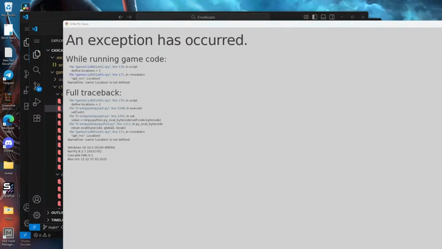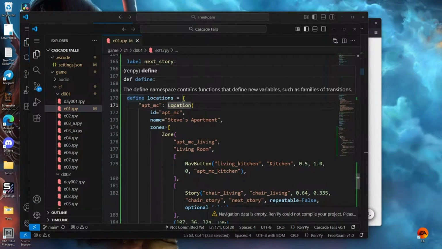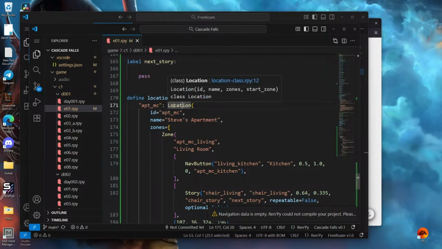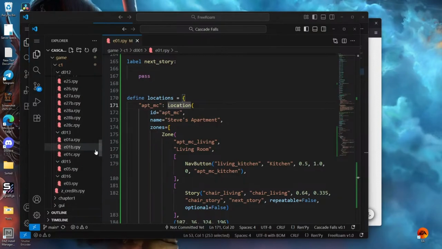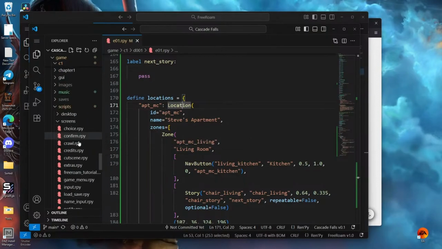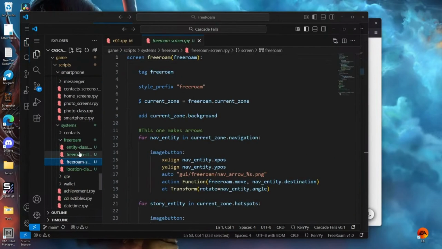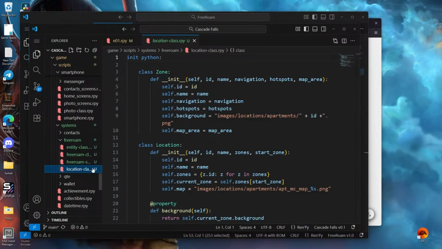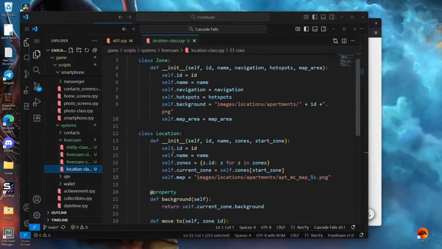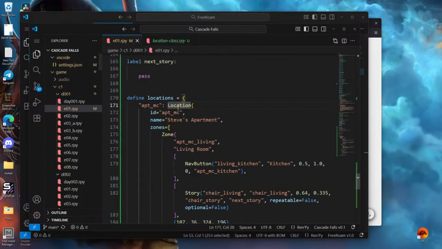Line 171. I have a location class. Why is it giving me an error?